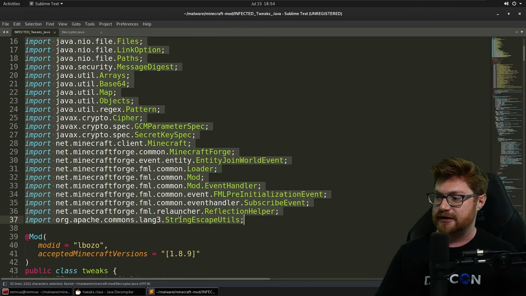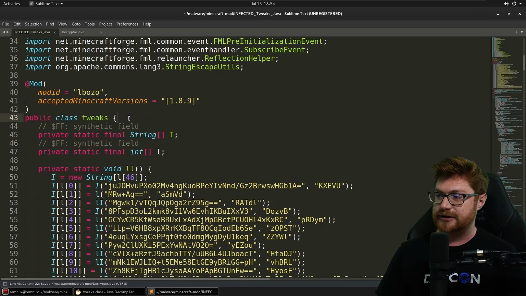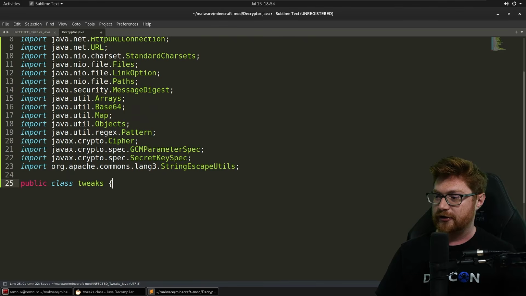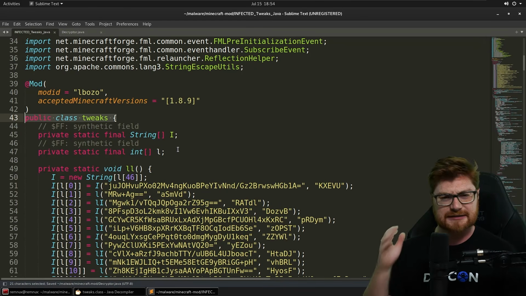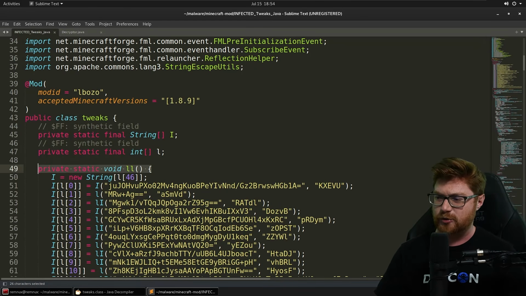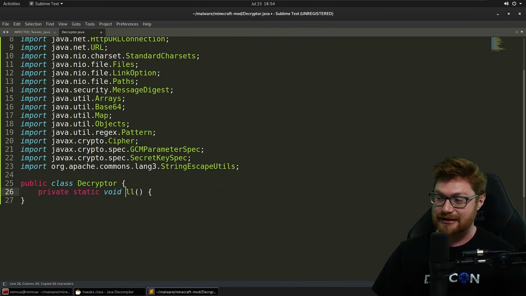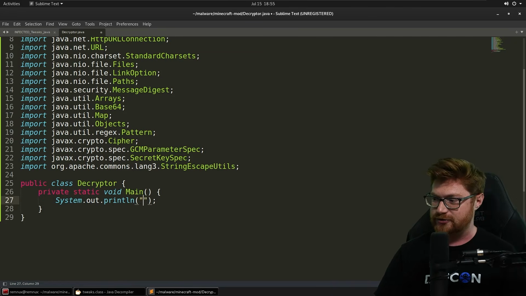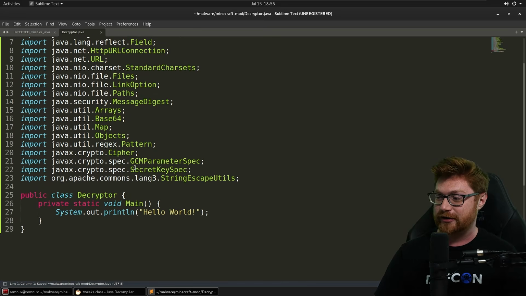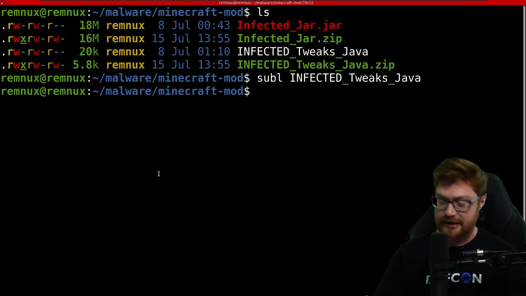And then we can copy and paste the same sort of syntax that ends up building a class for us to work with. We called ours decryptor so that it has to match, given the name of the file that we chose with Java. Once we've created that, we'll build out a public static main function, I think. I forget how to do all that in Java. I'm really not a Java guy by any means. Let me just do a super simple sanity check. Can I system out println? I think that's how you do standard output in Java. We'll do a dumb, simple hello world with all that stuff imported, and let's see if we can compile that and work with it back on the command line.